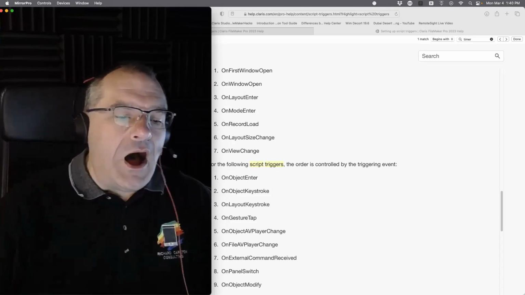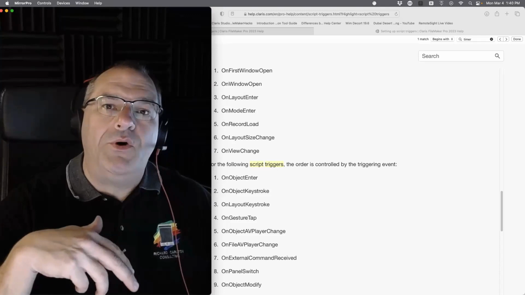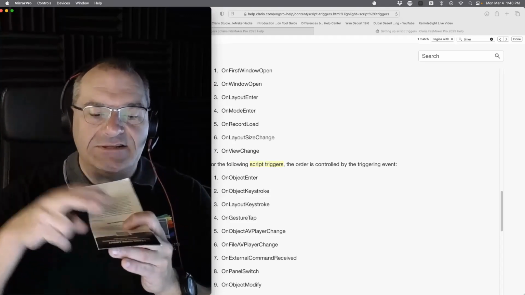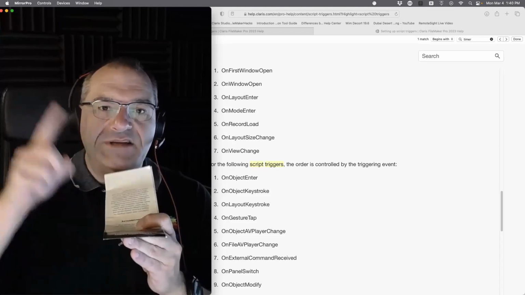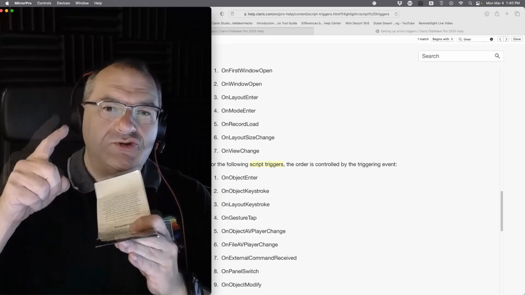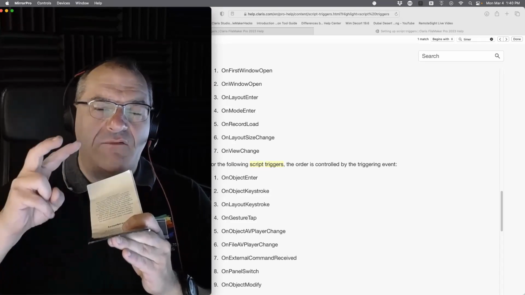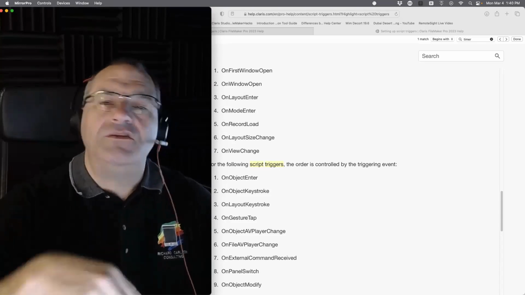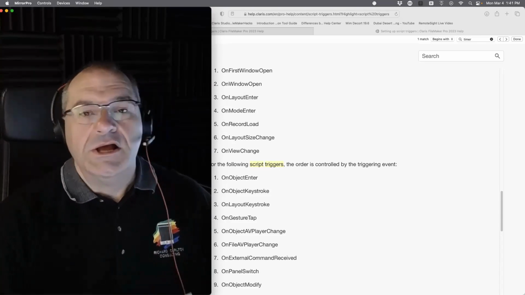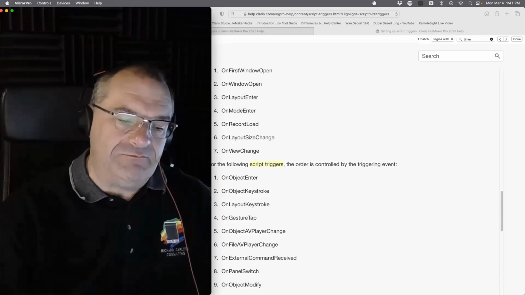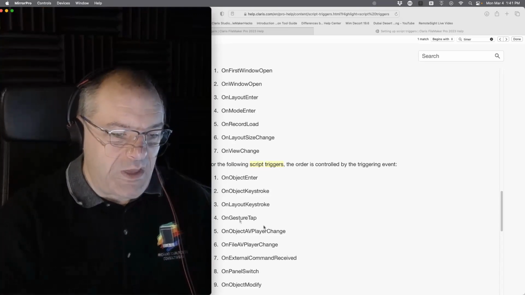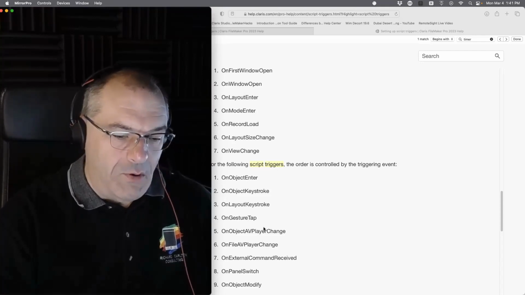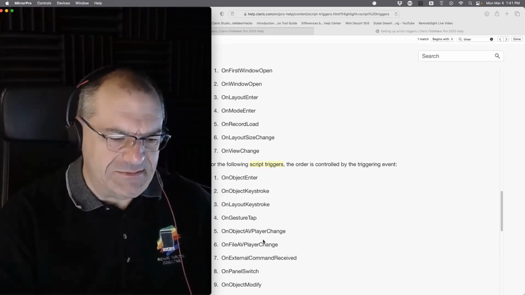Layout keystroke. On gesture tap only works at this point if you have an iOS device, and it can detect one finger, one tap, double tap, triple tap, I think, and then a two finger tap. There's a couple different taps it does. You can play with it. It doesn't do everything you'd like it to do. It'd be great if it could do swipe left, swipe right, all this stuff. It's pretty limited, but it does it. Okay, gesture tap, AV player. We're not going to talk about playing videos and movies through your mobile device. It's mostly an iOS thing.